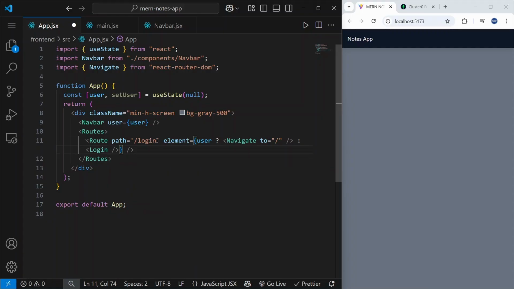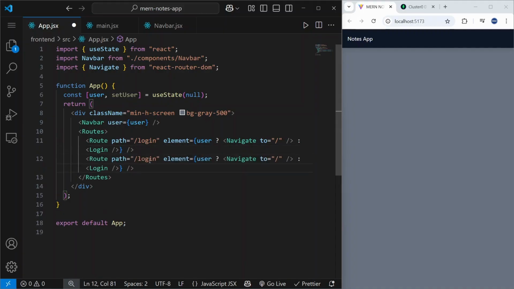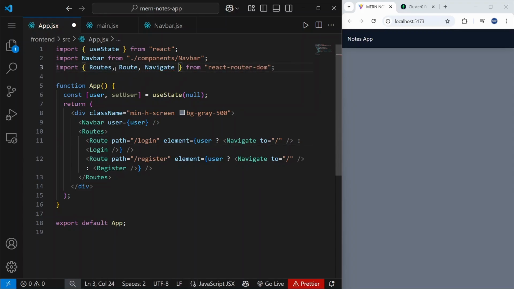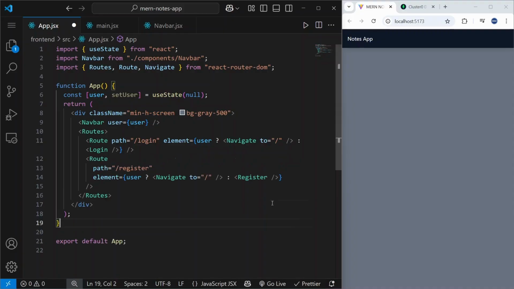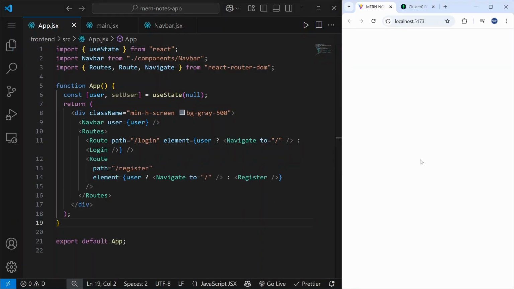And the same will be for registering. Here, let's say register and register. So let's import routes from React Router DOM and route from React Router DOM. Okay, so let's save it. And as you can see, we have an error.